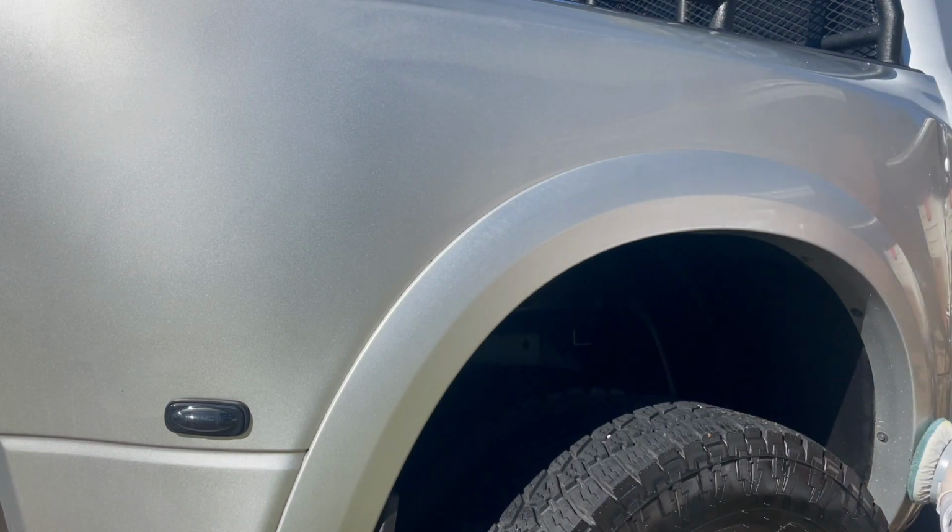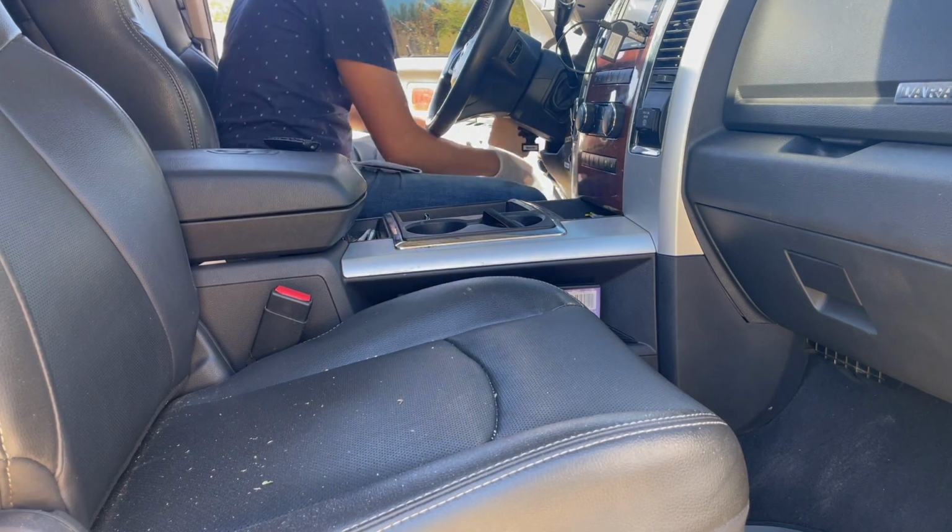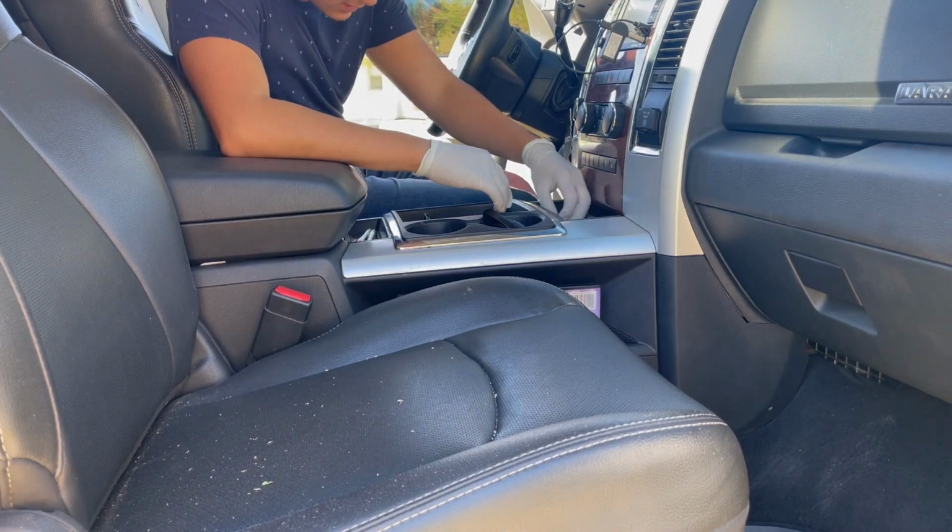Going into the interior, we're going to remove all the trash, and then we're going to wipe down all the interior, vacuum, and then dress everything.